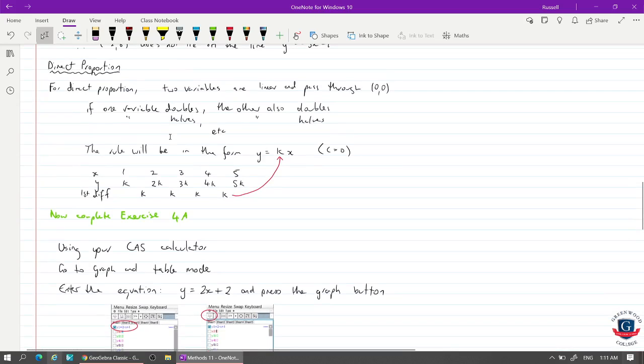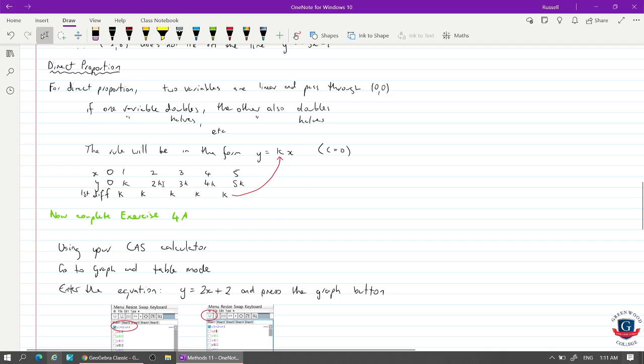Direct proportion is a specific example of a linear equation. It's a line that passes through 0, 0. So it'll have the rule in the form of y equals kx. If I put the value of 0 on here, for any direct proportion question, it will pass through 0, 0. Now we can find the value of k simply by finding the first difference. And we'll note that in each of these cases, these will be a proportion of k, and the difference will always be k.